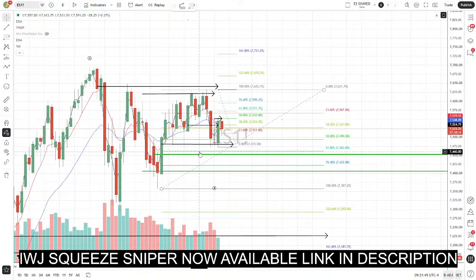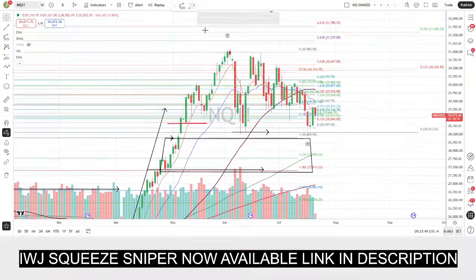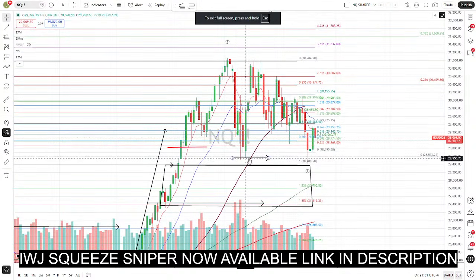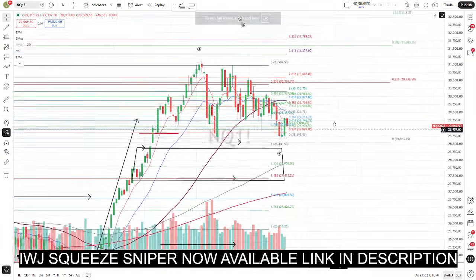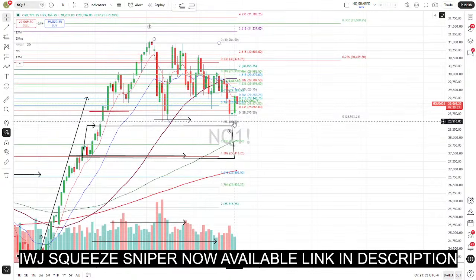But that's what we're looking at on the ES. We'll go over to the NASDAQ real quick. NASDAQ is a much different story. So the NASDAQ actually broke the structural low here. They recovered it really quickly. They ran a failed breakdown of this level, ran a 900-point trap back to the 8 exponential moving average.